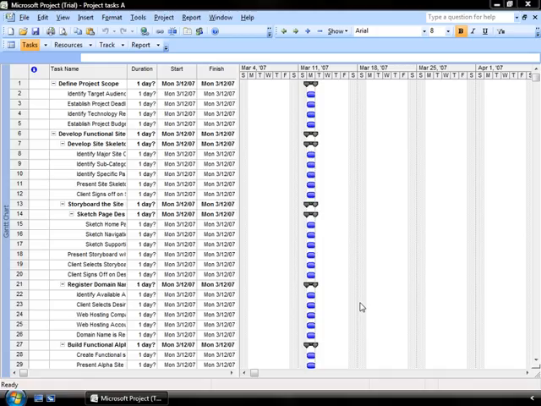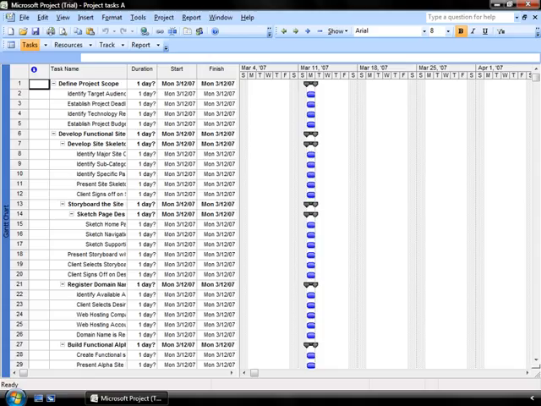If you open up Project Tasks A in your exercise file, you'll see that we have the complete list of the tasks that we've put in so far. Now, in reviewing these tasks, I realized that I forgot to add an important one, creating my mission statement right up here at the beginning of my project scope. So I want to be able to insert a task right in the middle of my task list. How do I go about doing that?